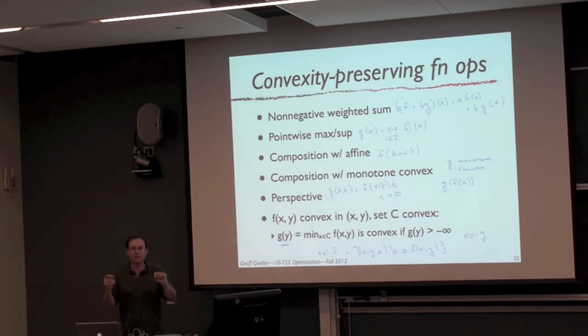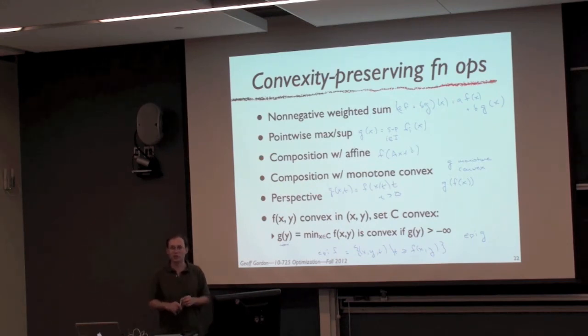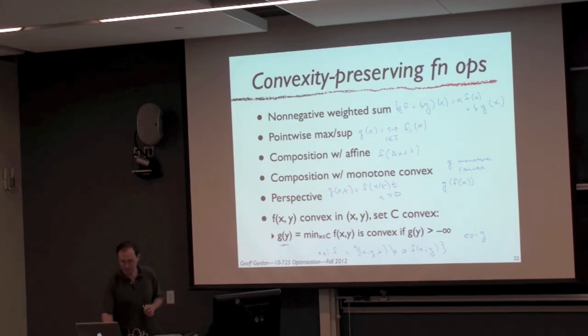Let me start again. I drop the x from the epigraph of f. And so if I have some point (x, y, t) which is in the epigraph of f, that means that f of x, y is less than or equal to t. That means that g of y is going to be less than or equal to t as well, because I could always pick this x. And so the epigraph of g is a projection of the epigraph of f, and therefore the epigraph is convex, and therefore g is convex. So that's kind of a cool argument as well.